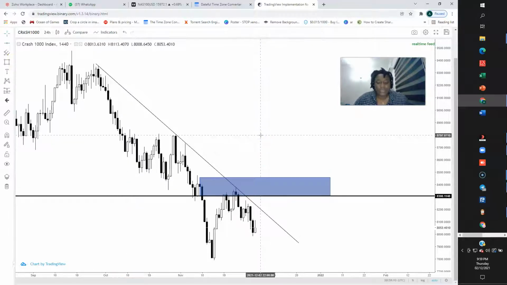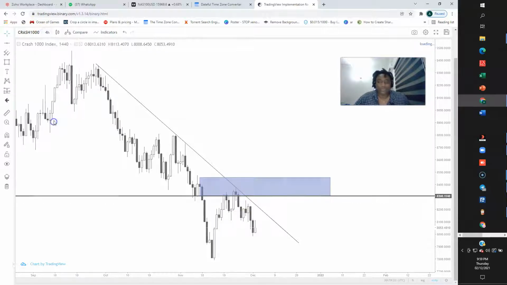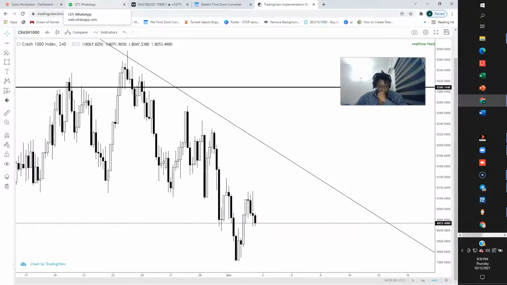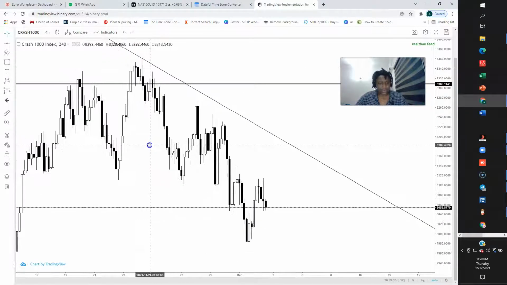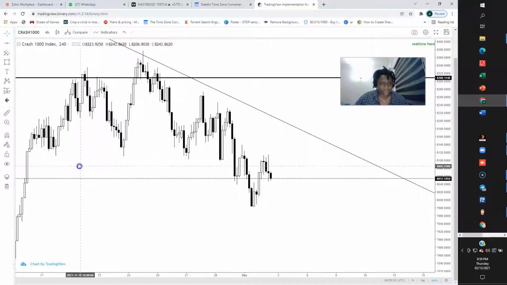The moment price got into the supply zone, I didn't just go about selling. I waited for extra confirmation, although I already had enough confirmation after the formation of the doji and this bearish candle. But I like to use smaller time frames as well for extra confirmation. So I go to the H4 to see the factor that took price to that supply.